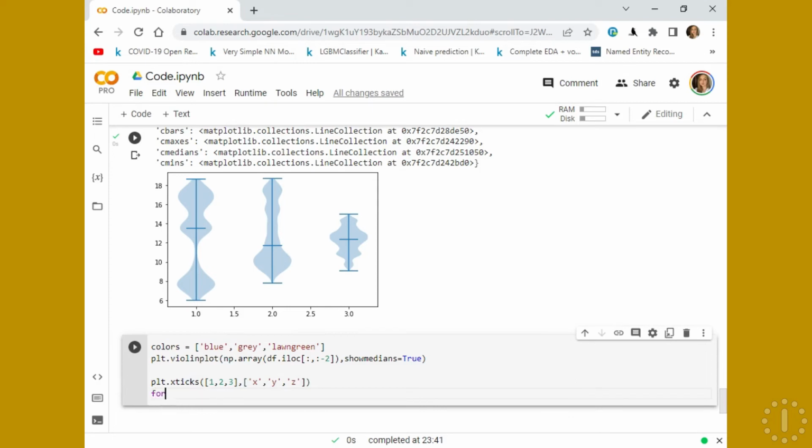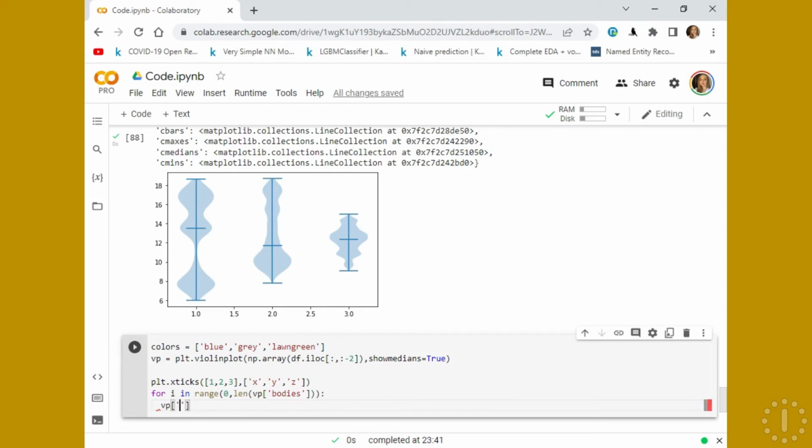Now, let's say this is a vp variable. Now for E in range from 0 to length of VP bodies. These bodies are the bars, the box plots appearing.